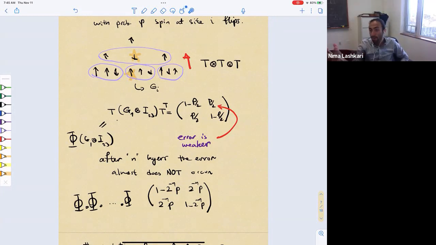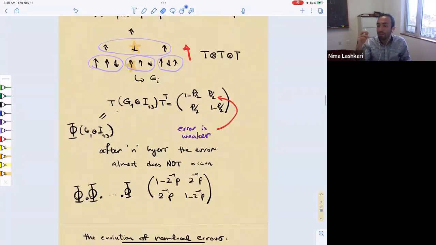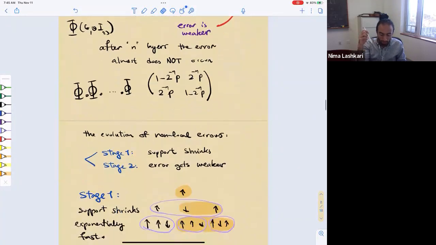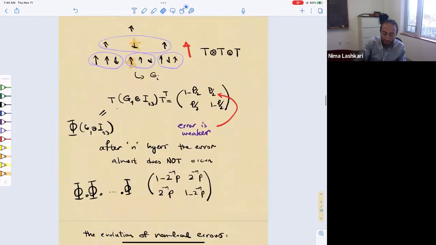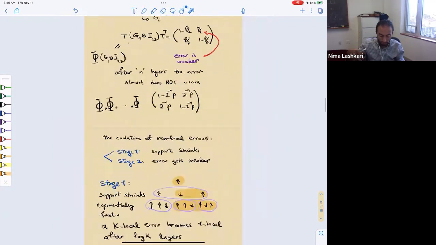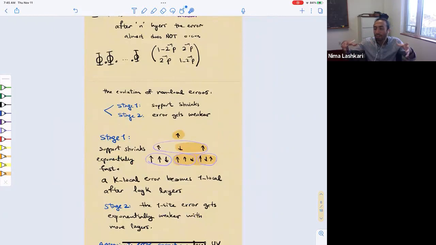If you have a map that sends positive things to positive things, and it has no fixed points, what it does to any arbitrary positive thing is gradually flow it to the unique invariant state. But maybe this will become clear in the quantum example. The only thing is that this factor of half has to do with the eigenvalues of this classical RG channel. It's a very Heisenberg picture. It's a Heisenberg picture for RG.